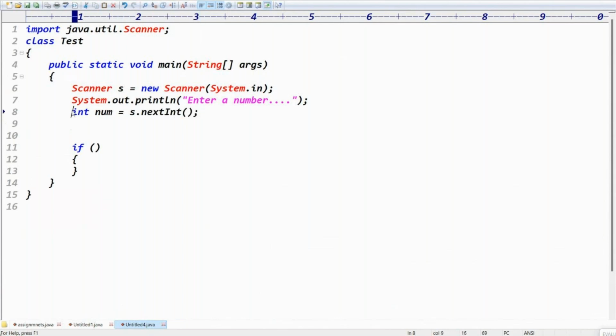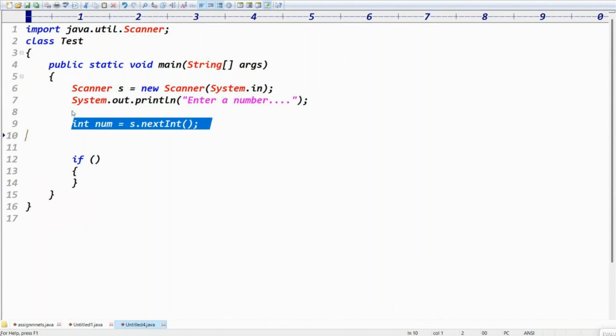This is a very bad way of writing the code. Don't write the code like this, guys. You know that it returns an integer, that is okay, but in real time you will not write the code like that. In real time, first of all read the data. After reading the data, we need to hold the data on the left hand side.